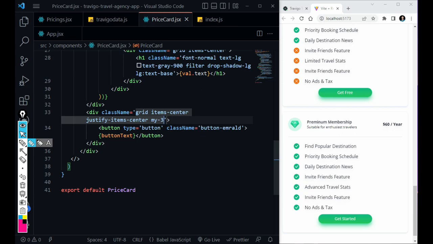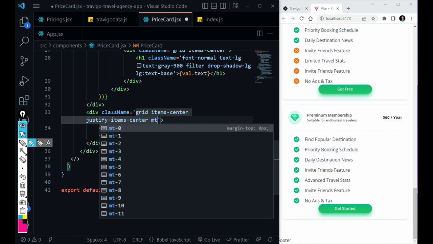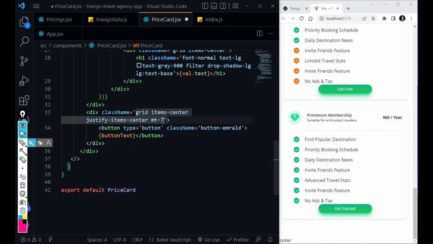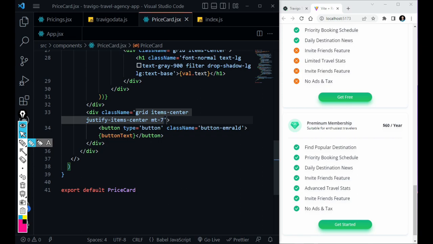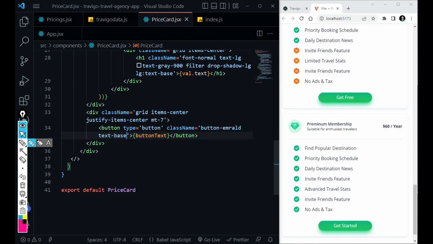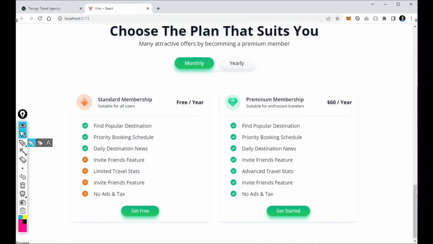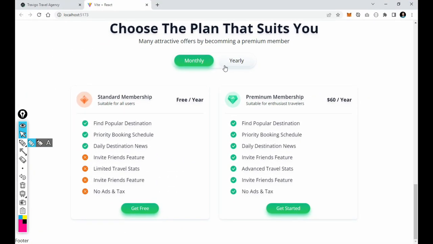And maybe we need to define some margin top, which will be 7. Now this button text should be base, and let's go. We have our premium cards.